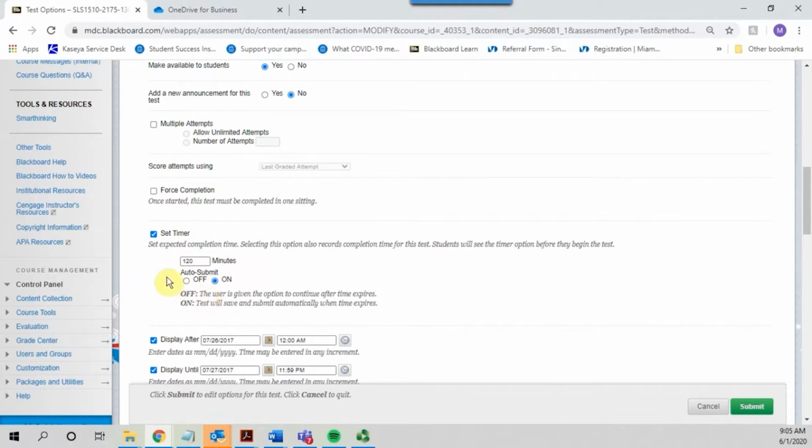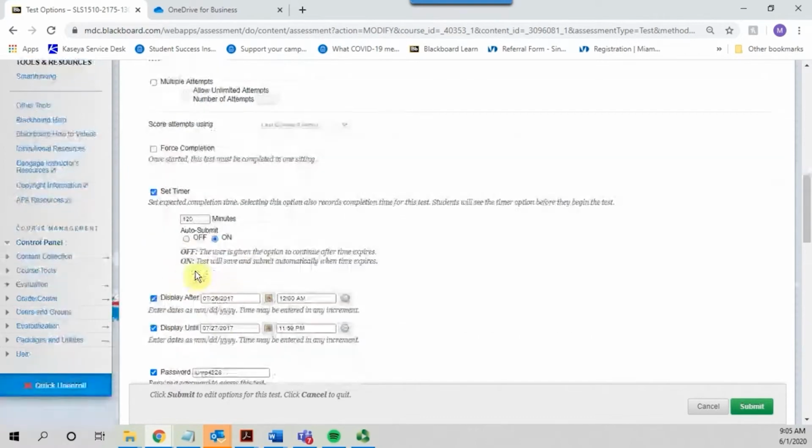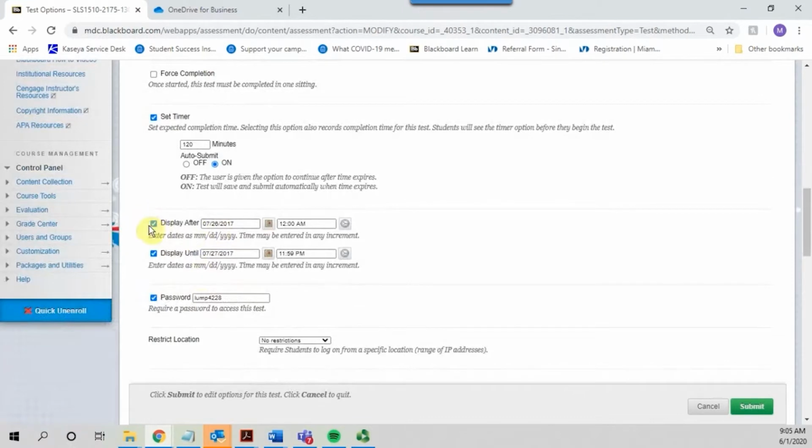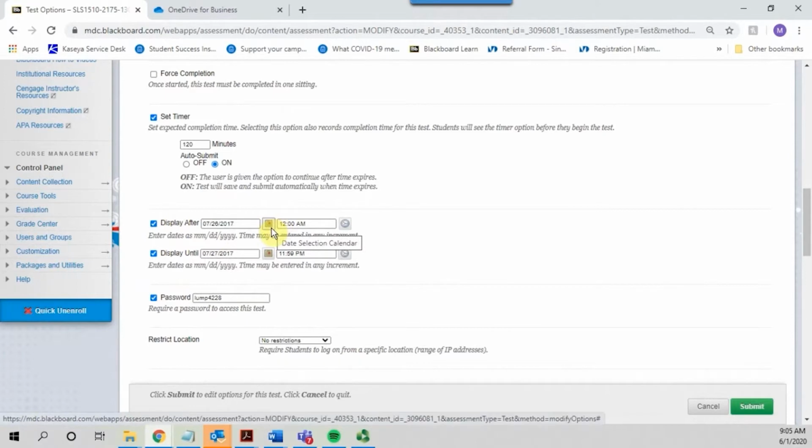A note about time is that this standard time allotment, if you do have an ACCESS student in your class who is entitled to an extended time accommodation, this time will need to be doubled for that particular student, and we'll get into that in a moment. But in terms of the display and the availability of the exam, this is where that's managed. So we want to make sure that this exam is going to be open during dates that coincide with the exam window assigned by MDC Online for the respective proctored assessment windows.